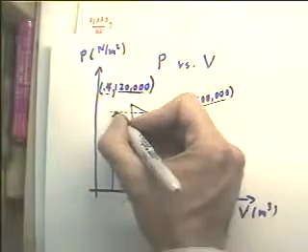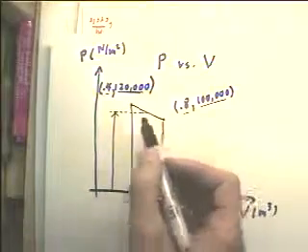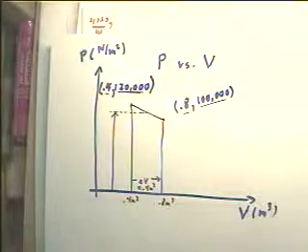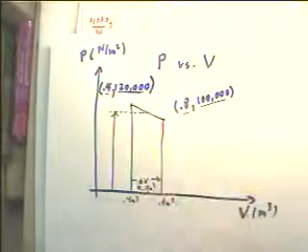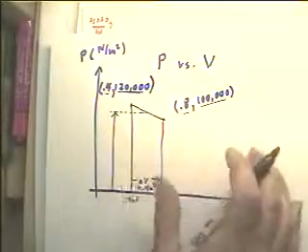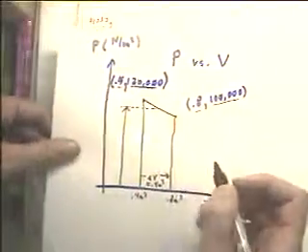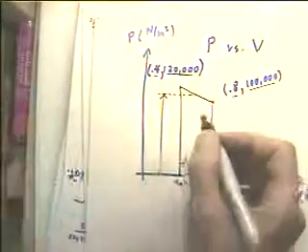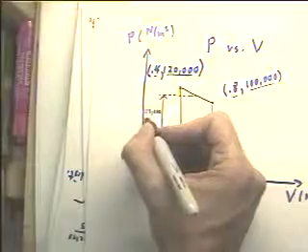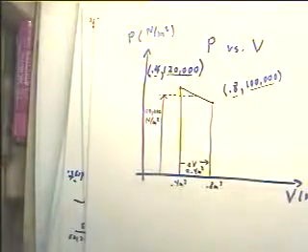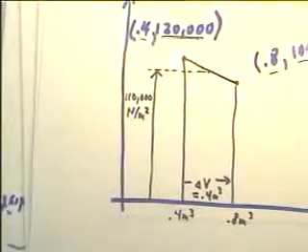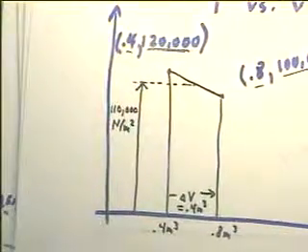Now again, as usual, given no other information, we're assuming a linear graph, as we'll see with pressure versus volume. Just as with kinetic energy versus velocity, the graph tends not to be linear. In any case, for now we're going to accept that the graph might well be linear. And we see that we have an average pressure here of 110,000 newtons per square meter. Now let's zoom in just a little bit so we can really see that.